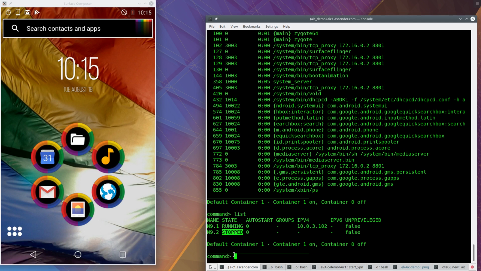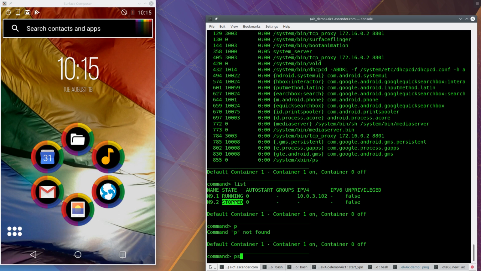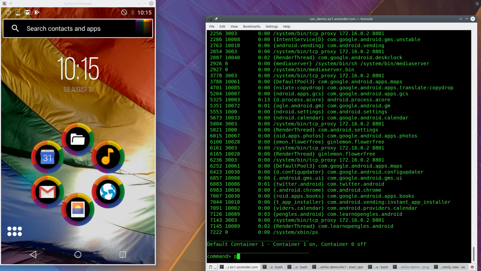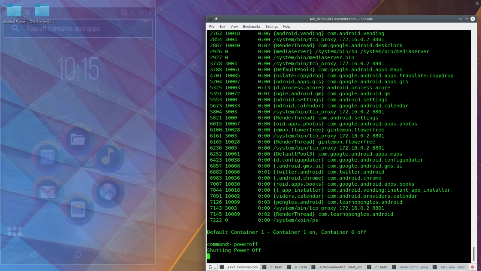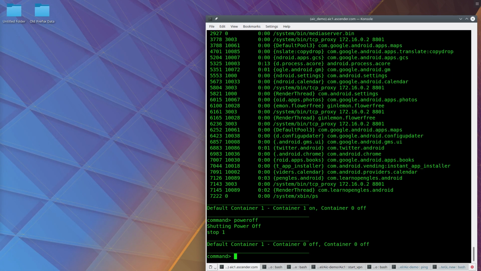Okay, the command that we want to do now is power off, PO, and then you could hit tab. So it has auto completion, which means you don't have to type long commands. Every time I hit tab, it shows me the completions. P actually is in the command, so if I do P, I can do PS, and then I can do P, hit tab twice, and I can do power off. Once I do power off, we see that both containers are off, and we've stopped.